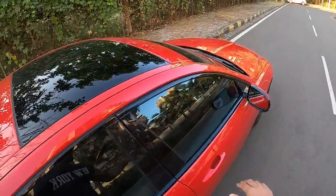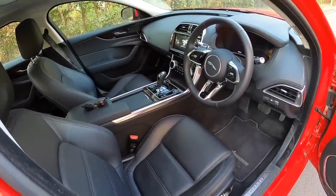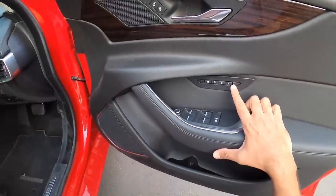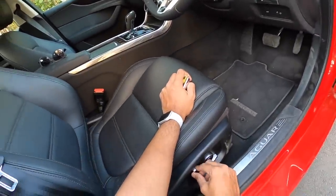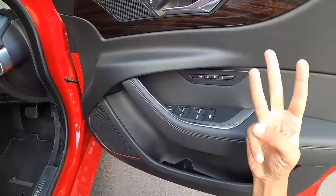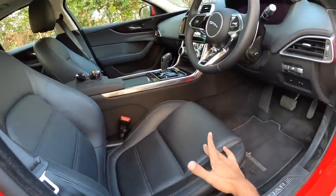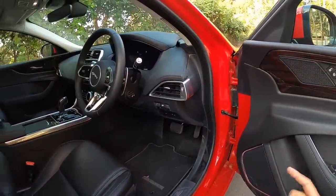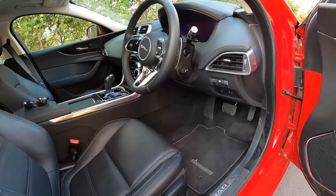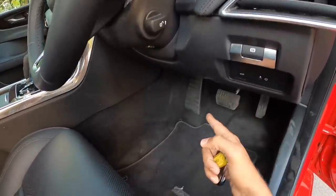Coming to the driver's seat — the interior is beautiful, looking very nice and premium. Door pockets are at the front. It gets memory seats for up to three people's settings. These aren't basic memory seats — every time you change the memory, it adjusts the seat position, outside mirrors, music playing, and climate control, so there's a lot of personalization. There's also a lever to open the boot, a headlight leveler, and an electric parking brake, along with a proper dead pedal.